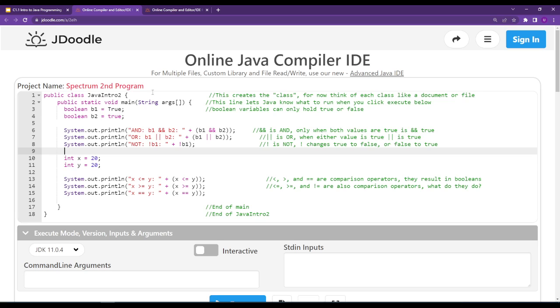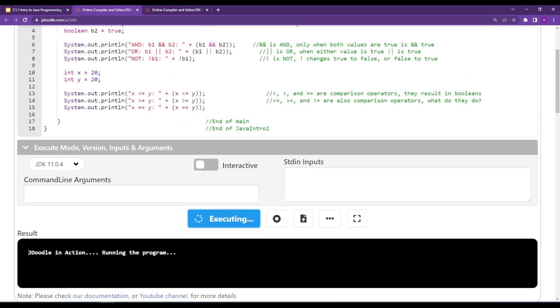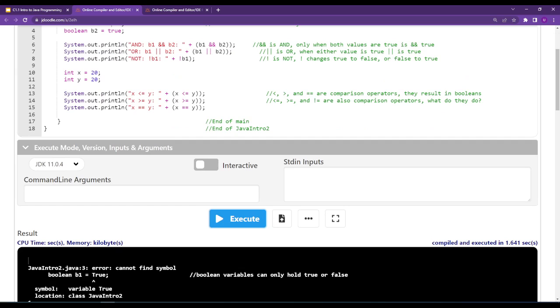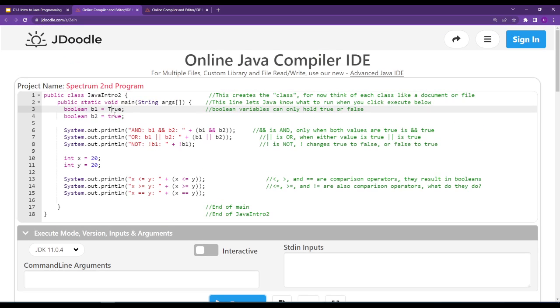You see in this case, a lot of times the compilers will have things change color for a reason. The black text is something that we can assign a name to. It could be a variable, it could be a method or something like that, but it's not an operator or a keyword or anything that it's going to know exactly what the definition of is. So we need to make sure that's back to lowercase true, because if we try to execute this, it's going to give us an error. It knows that Boolean values can only be true or false, can't be anything else, and they have to be lowercase.